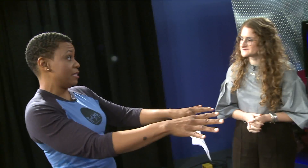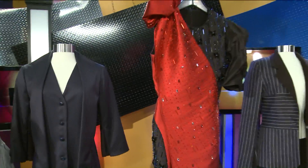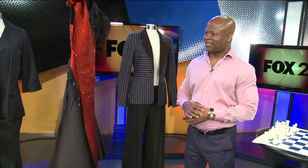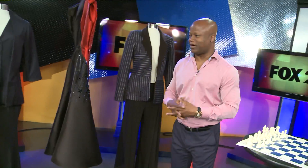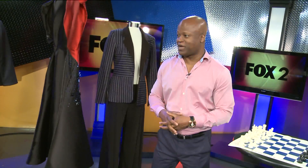So where can we actually see these pieces? The designs are going to go on display in October at the Chess Museum — they're having an exhibition of the process as well as the final pieces. We're actually looking to get this piece started in production in St. Louis and getting it on Maurice and some of the other players right away. It's at the World Chess Hall of Fame, and it's such an honor to be involved with the whole organization — the St. Louis Chess Club hosting the Sinkfield Cup.